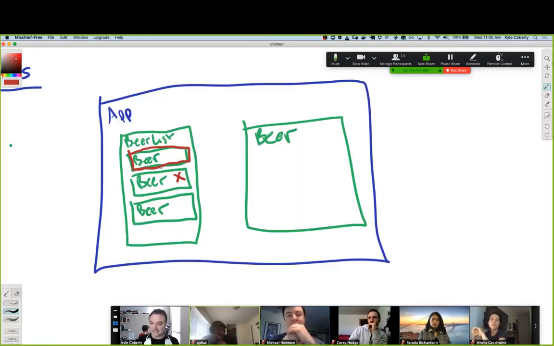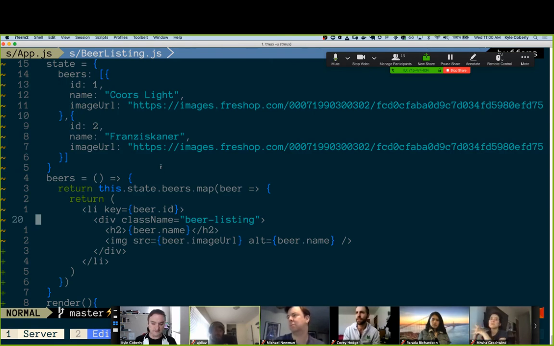They only need state if they were doing something like, there's two states for a beer listing component, activated, not activated, or keeping track of selected beers in the beer list. Those might be reasons to put state on those. But until you have those, just make them functions, because we've seen how easy it is to go back and forth between functions and classes. It takes literally seconds. So make it a function until you have a reason not to.